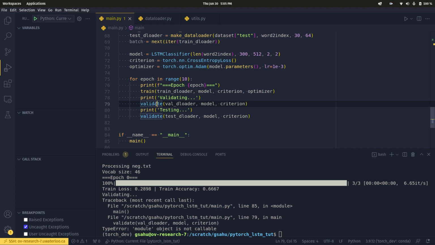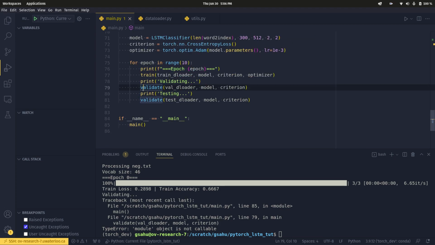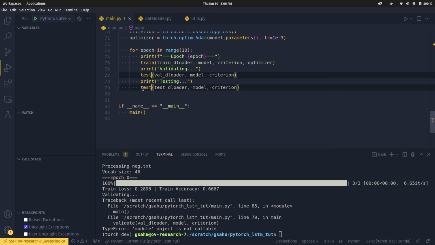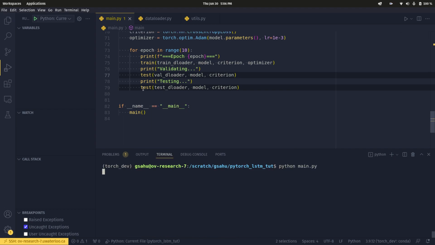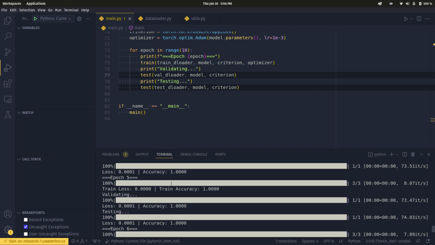Line 79, module object is, oh, my bad, it's not called, oh, sorry. Yay. So we have something like this. For a given epoch, it's first going to train the model, print the training loss and accuracy, print the validation loss and accuracy, then the testing loss and accuracy.